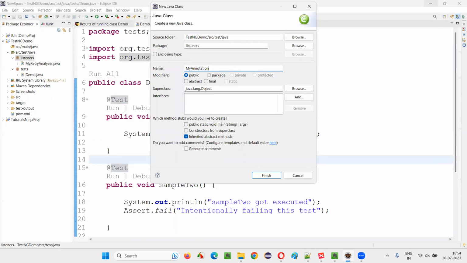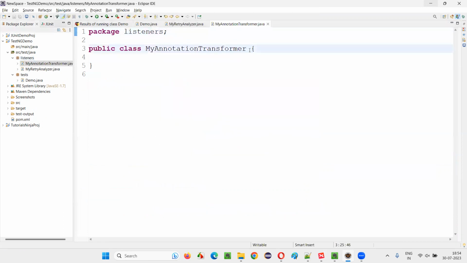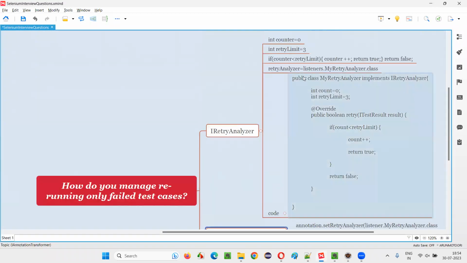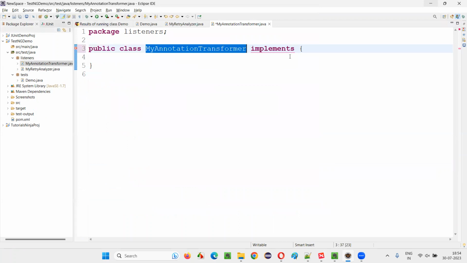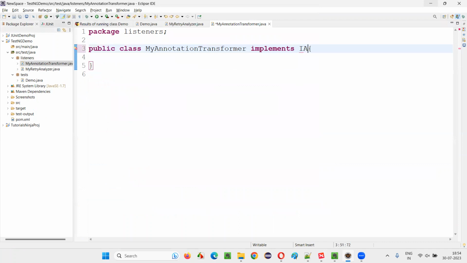Click on finish and make this class implement a predefined interface known as IAnnotationTransformer. Instead of specifying retryAnalyzer equal to listeners.MyRetryAnalyzer.class for every test method, we'll simply create this class and make it implement this IAnnotationTransformer.